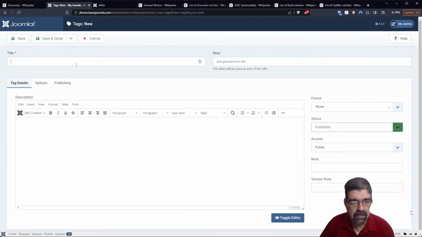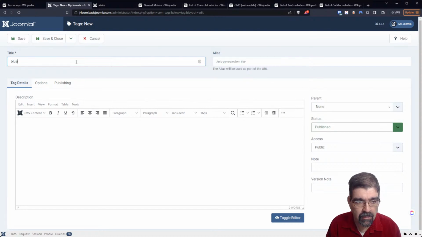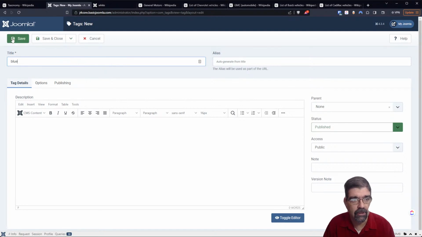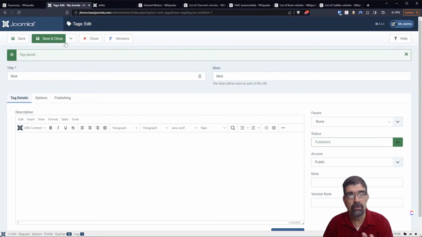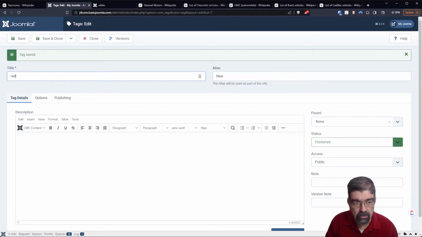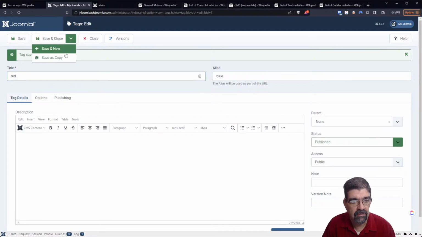So let's make a tag for blue. Now remember, are you going to want your tags capitalized at the beginning or not? Depending on what your favorite way to do that is, but there you go. So we're going to go blue. I guess with CSS, you could always change how tags display so that they always show a capital at the beginning. But I kind of like to be consistent in the back end of the site too, just so it's easier for the eye to follow. But we've got blue, red. So I'm going to save as a copy.